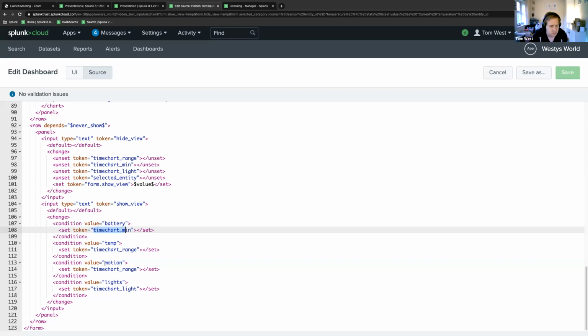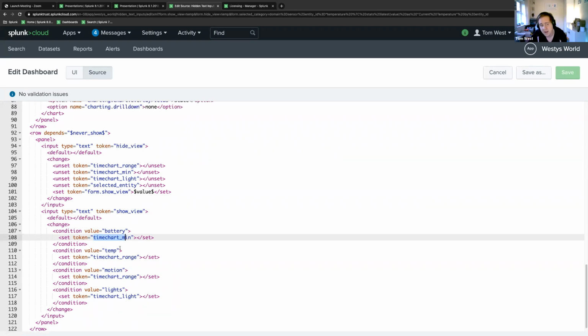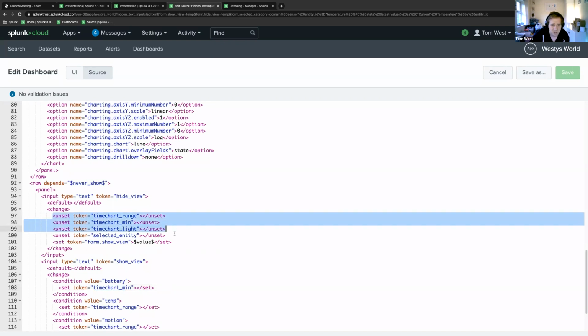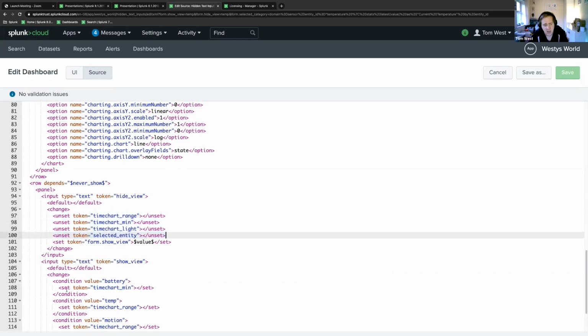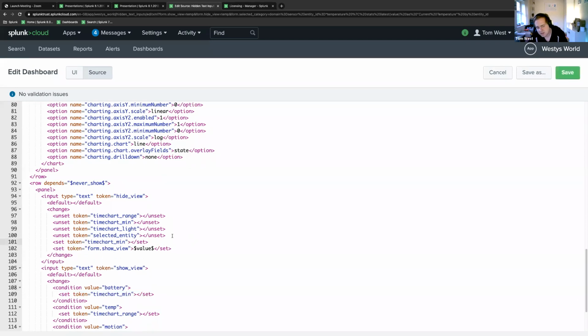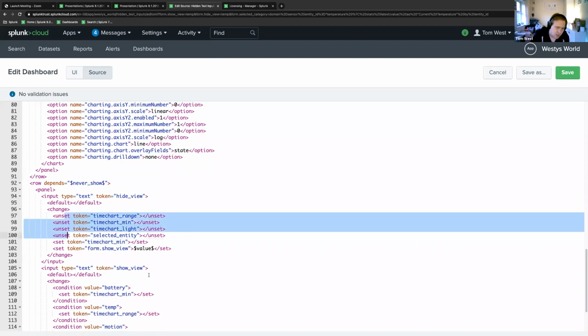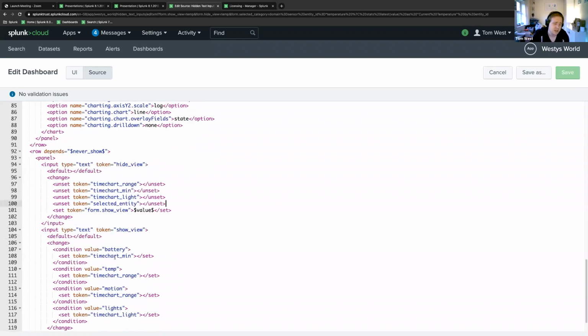So it allows us to reuse the same chart for temperature and motion and keep separate ones for battery and lights. But if I want to add anything later on, or change something, I don't have to basically have a bunch of unsets and one set in my macro, there you go, which is what you would tend to see, not within a change event, but usually within drill down or something like that. Having it this way means you can really use all that logic again.